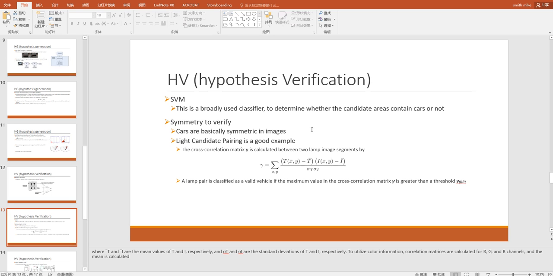After getting the light areas of the images, we compute the parameter gamma to see the cross correlation of the images, and a threshold is used to see if the two lamps belong to the same car or not.